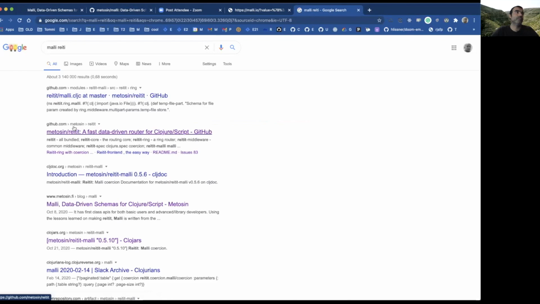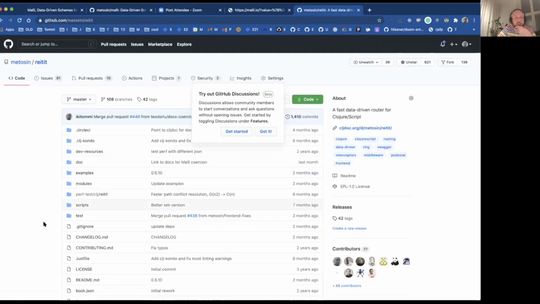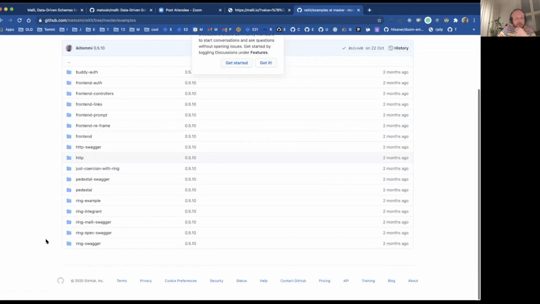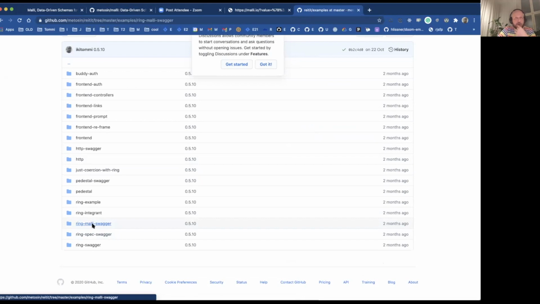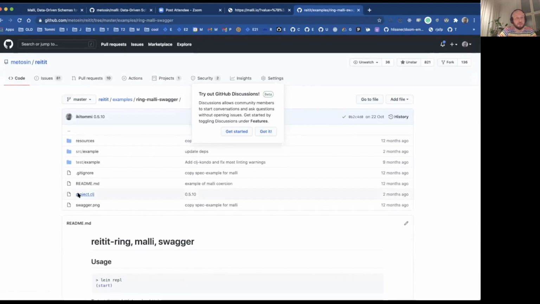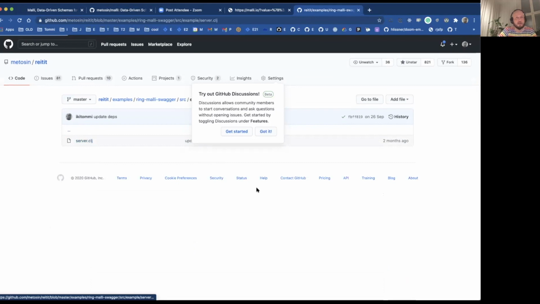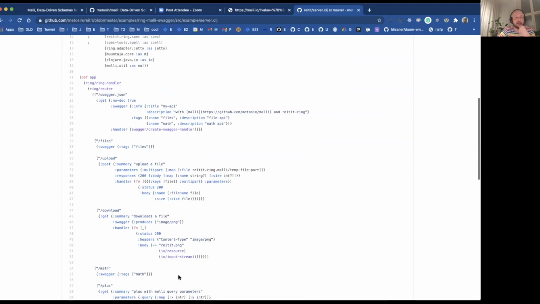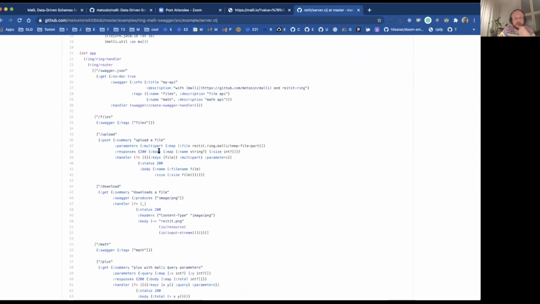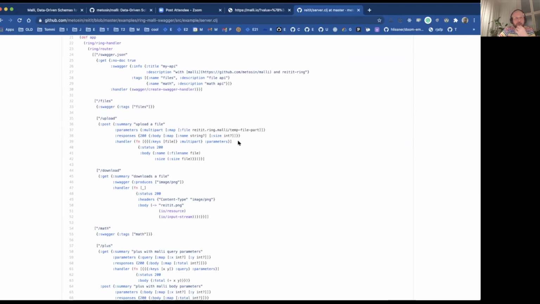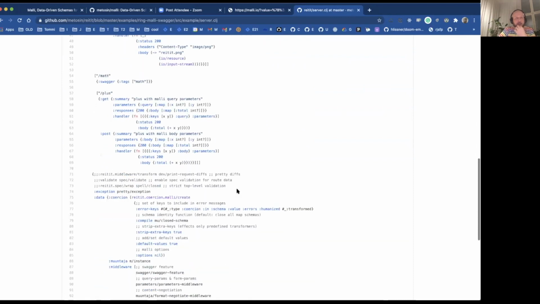The example. If you want to test it with a web library, there's this example, ring Malli Swagger. It's just the normal application, which is for schema and for spec 2. So this is the Malli version of that. There's one file, and here we can see that this is the routing tree, and there we have said that there are some multi-path parameters, then some body parameters as Malli schema, and like that.